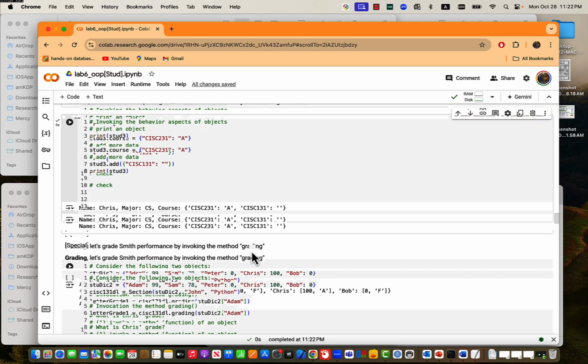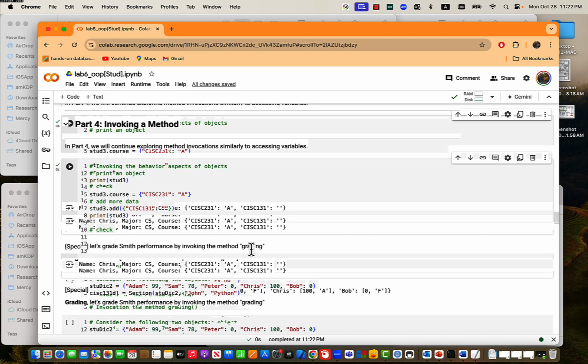I think this much we cover, and then we continue to do object-oriented programming next week, because we covered already defining a class and instantiation of objects based upon a class definition, and we tried to access field values and also invocation of the method that was defined in a class.